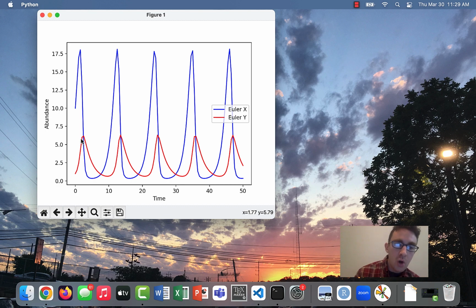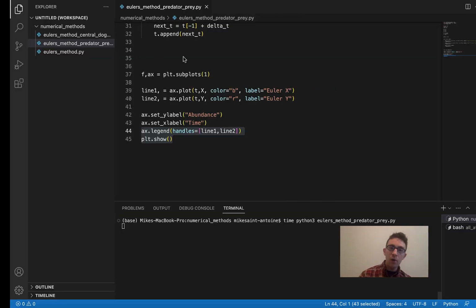But as the predators are increasing, they're eating more and more of the prey. So the prey population then falls and decreases for a little bit. But as the prey population is decreasing, eventually the predators run out of food to eat. So the predator population also starts decreasing. But as there are less and less predators, then the prey population starts increasing again. And it goes in an oscillating cycle like this, basically, if you have the right parameters for it. So yeah, it looks like these oscillations. But yeah, it looks like it worked okay.